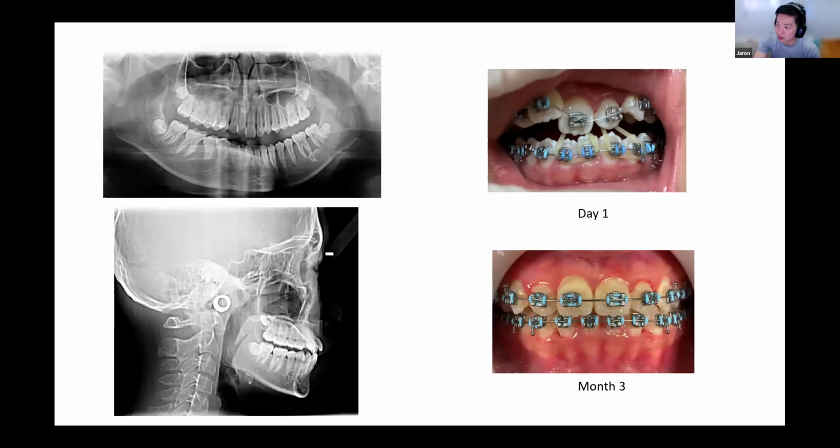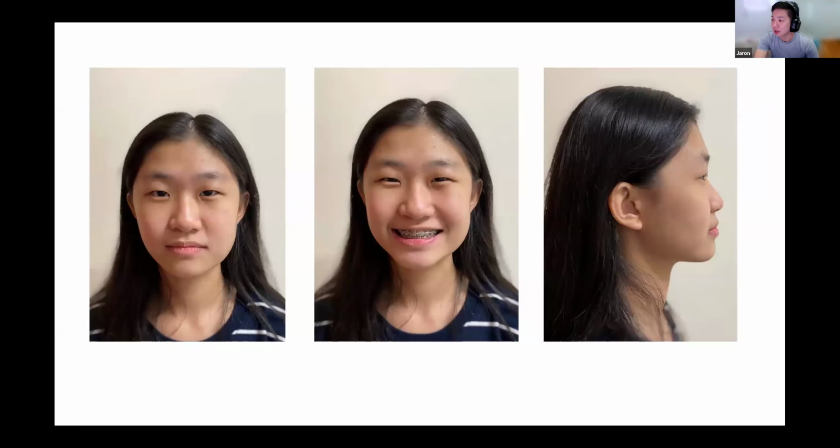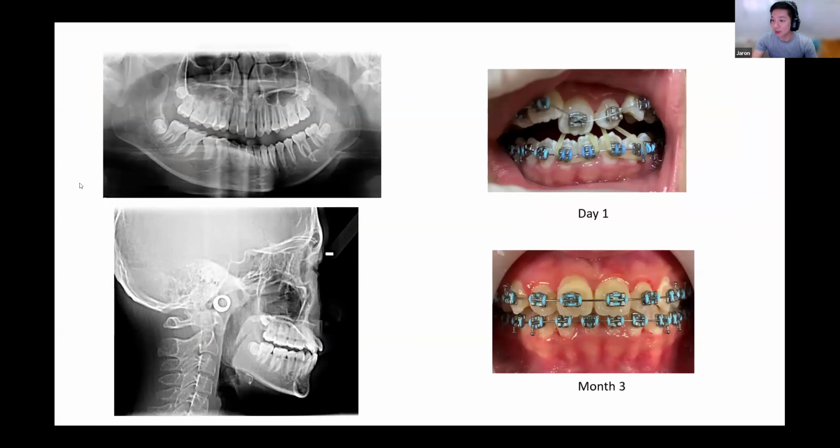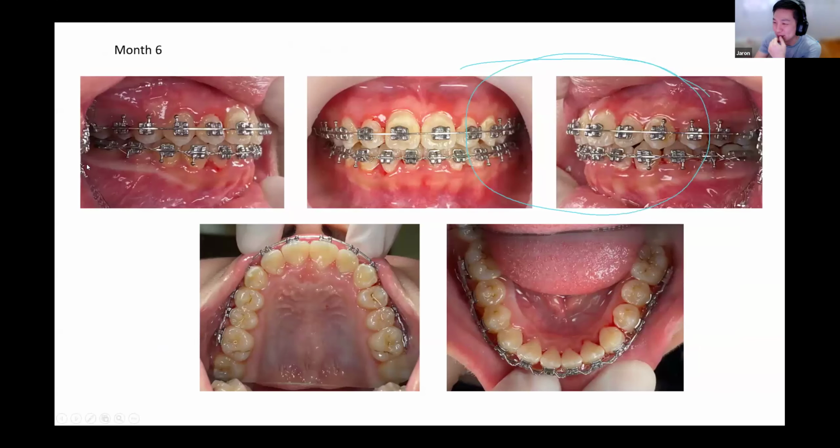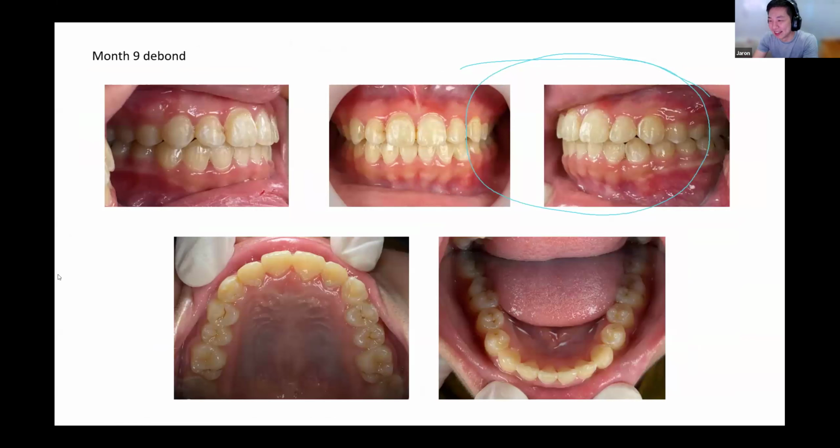Okay, so this is just a new case that I showed. I just want to see how bad my pictures are as well. When I first started, this is how I took my pictures, and then just cut like that. But I have improved well from there. Okay, let's move on. Wait, let me delete this thingy.